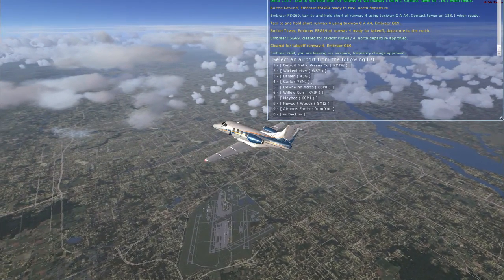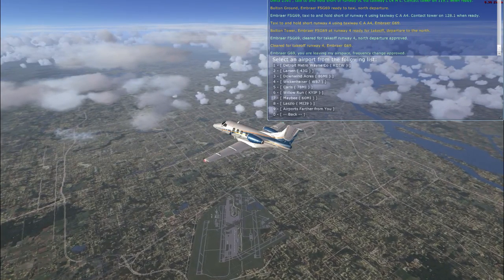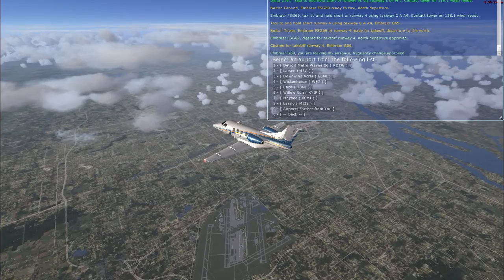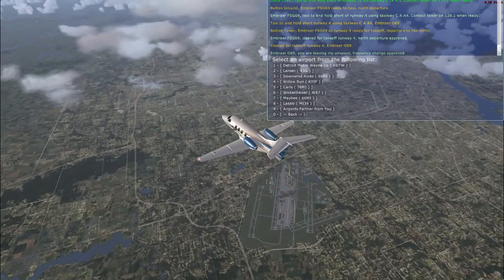I'm not sure if it looks like it, though. Yep, I'm right on top of it, and it's the closest airport. Yeah, that's not Toledo, that's Detroit. Okay.